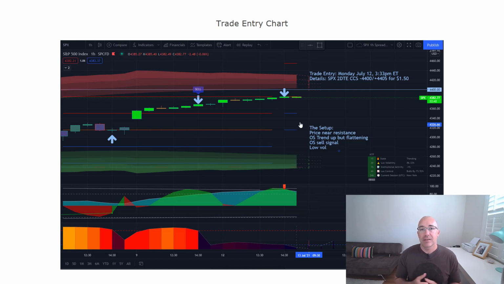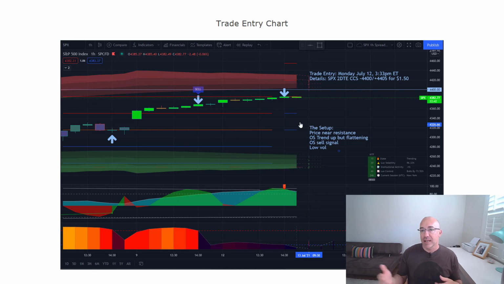Now, with any kind of credit spread, there's a different mindset for the most part. The idea is we don't need the market to move anywhere. What we need for a credit spread to really make money is we need the market to not go somewhere. So it's a different type of mindset. If you sell a call credit spread above the price, you need the price to not go up, or at least not go up enough for you to lose money. And if you sell a credit spread below price, you need the market to stay above that level. So that's the mindset we need to get into when we're trading credit spreads.